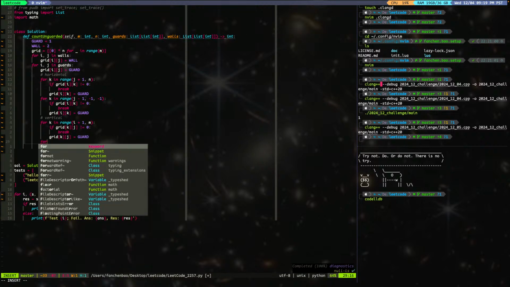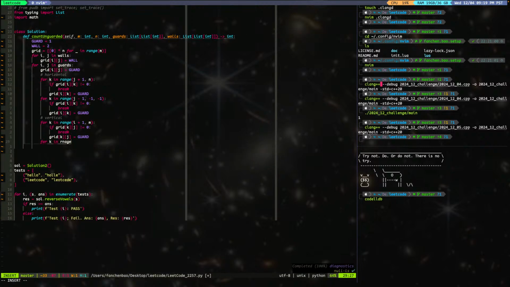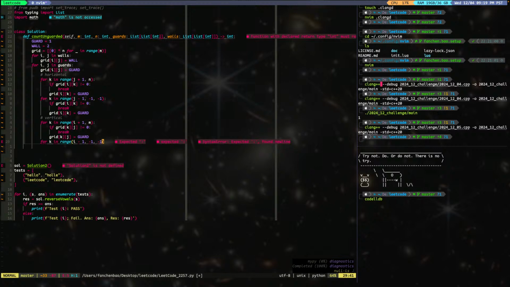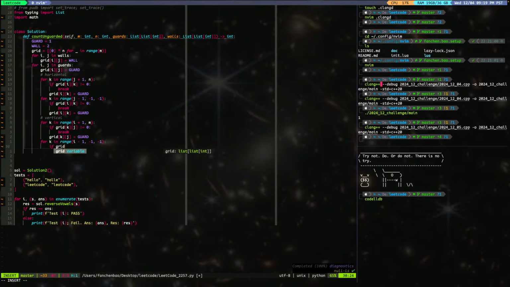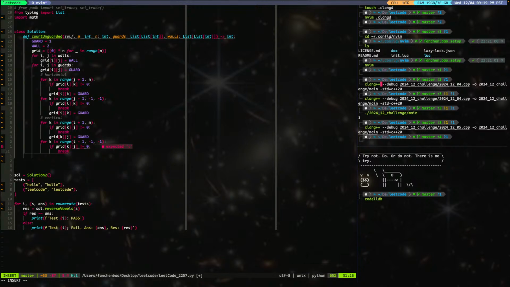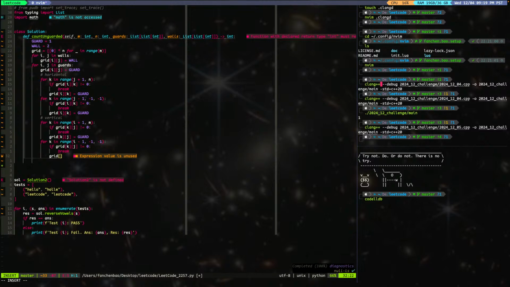All right, last one, for k in range, I think it's i minus 1. Oh, range is spelled wrong. i minus 1, minus 1, minus 1. If grid kj is not equal to 0, break. Grid kj equal to guard.